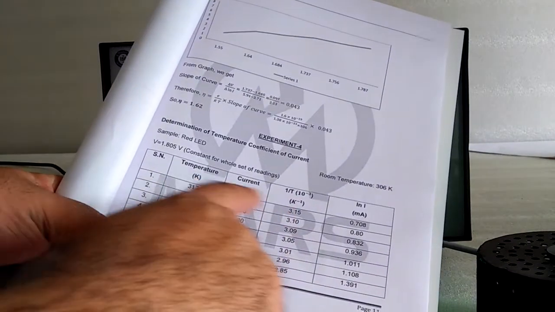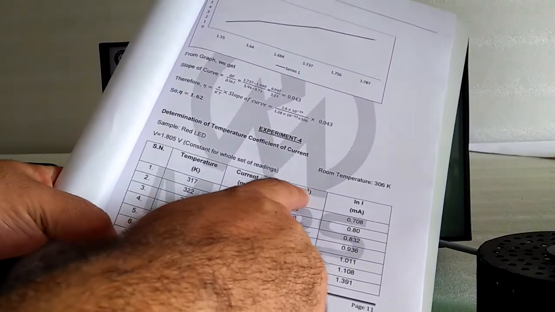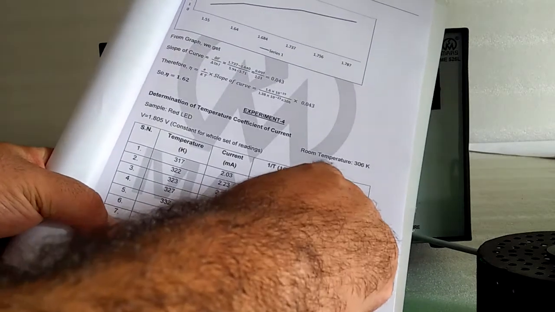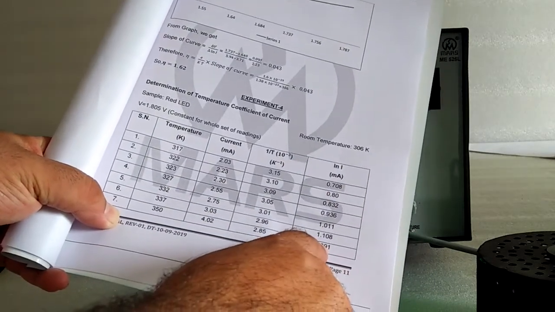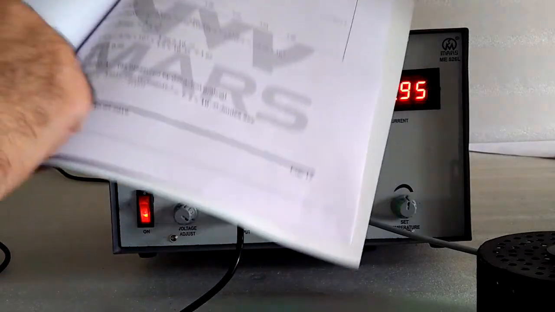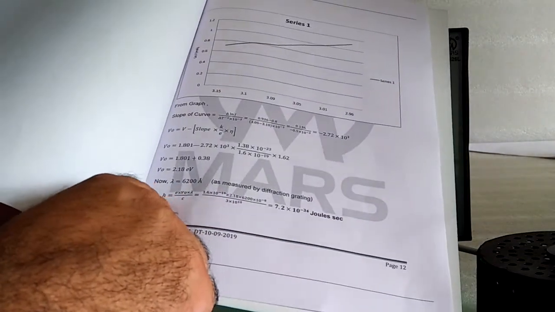Change the Kelvin 1 upon T to 10 to the power minus 3. Find the calculation and current. We have milliampere over here. Make the graph and put the values in the formulation.